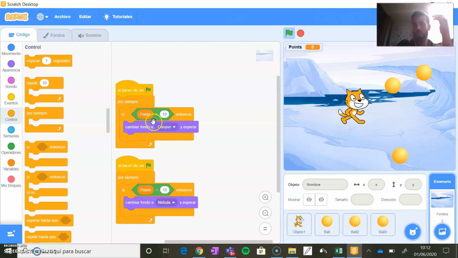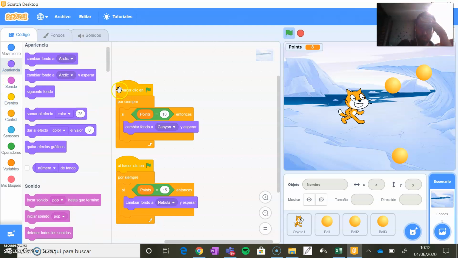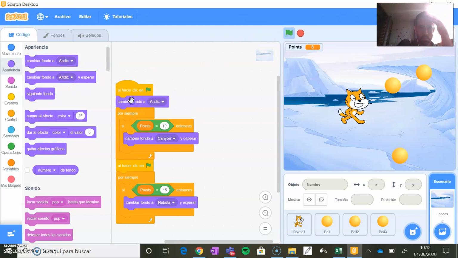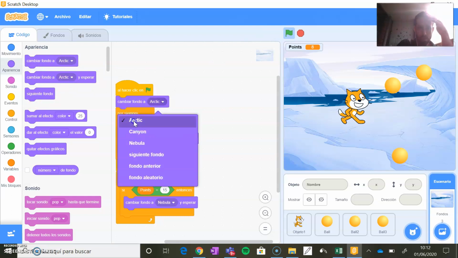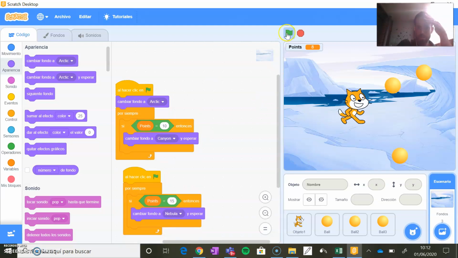But what happens? I need another initial situation. Why? Because if I lose and my video game starts again, I need to go to the first wallpaper. So this is very easy. When I click the flag, when I start, I have to go to Arctic. Let's see if this works.